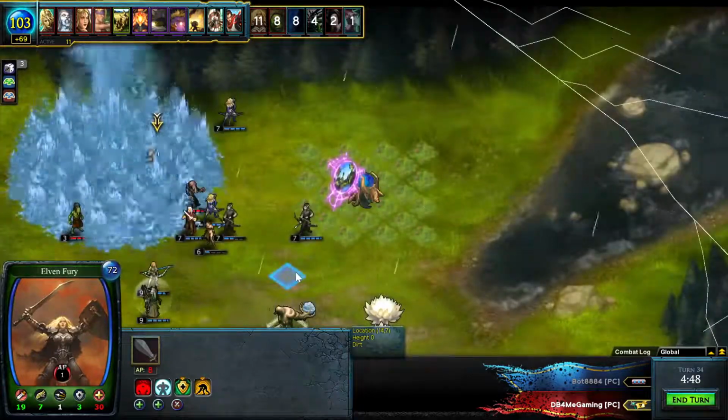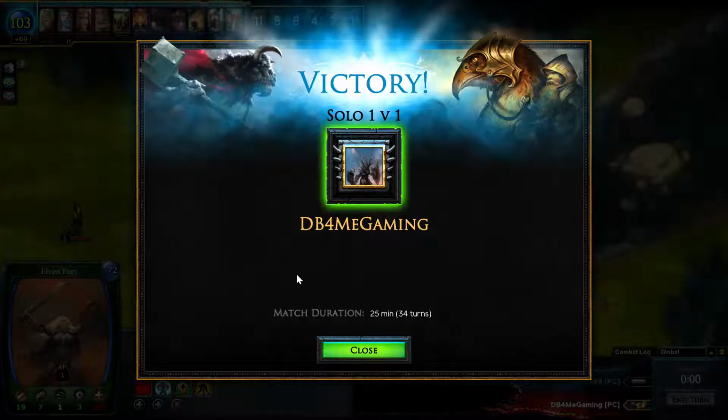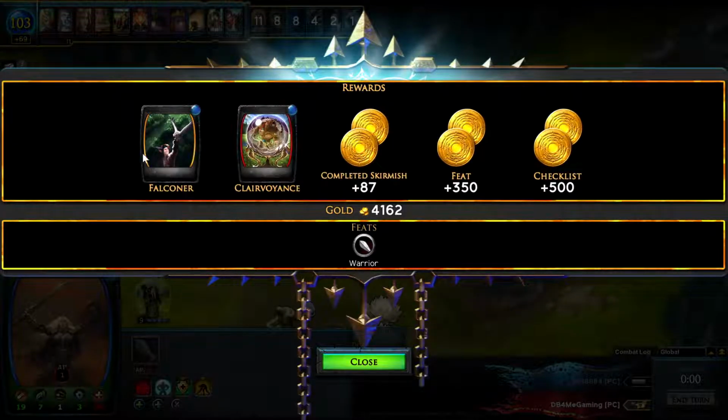Let's go. Now you can see just how quick and easy the custom games work out. Pretty easy to set up. Pretty quick. As you can see, 25 minutes for 34 turns. And I can usually wrap these up in about, oh yeah, we got another Falconer. Pretty cool. And Clairvoyance. Pretty dope. And as you can see, we got a ton of gold and stuff for completing those feats and daily bonuses.